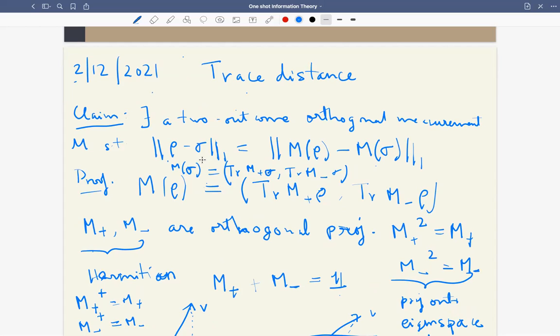And it is strongly tied to how much we can distinguish between two quantum states by doing a measurement. If you concentrate on one outcome, what is the difference in the probabilities between these two events? And how do you get the outcome? By doing the most general quantum measurement. Even then, the distinguishability is upper bounded. So that's why this is probably the most important distance measure between two density matrices.